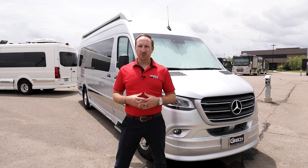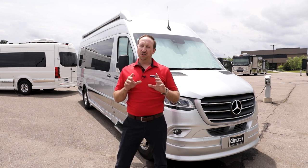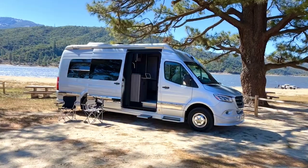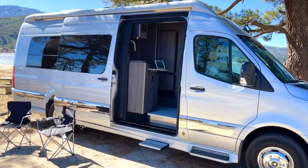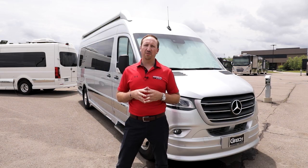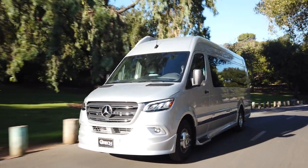All right, so a couple of things we're gonna go over with this today because there's a lot to cover, so many great features. We're gonna start on the outside and then work our way in. One thing I'm gonna talk about on the outside that you can see immediately as soon as you walk up is the streamlined design of this RV. It is clean, neat, it blends right in. It's just a very clean look. We haven't seen that too much. Sometimes RVs can get a little bit busy with what they have going on, but Grech did a great job of just streamlining it, clean look. It's a great looking RV all the way around.